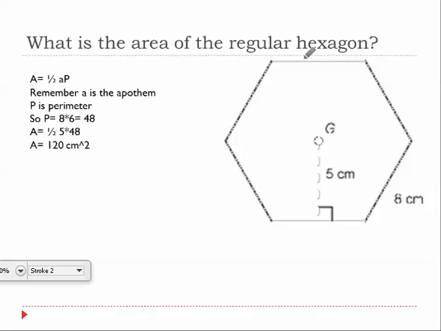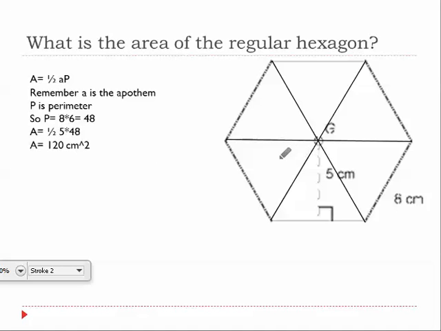Hexagons. Hexagons are a little bit harder because we don't really have a good formula for that. We've got this formula 1/2 AP, A being the apothem. I know, weird word, but that's what it is. And what I like to show in this situation is if I take this hexagon and I divide it up into triangles. See how that's divided up into triangles? How many triangles are there? Well, there are 6 triangles. 1, 2, 3, 4, 5, 6 triangles.